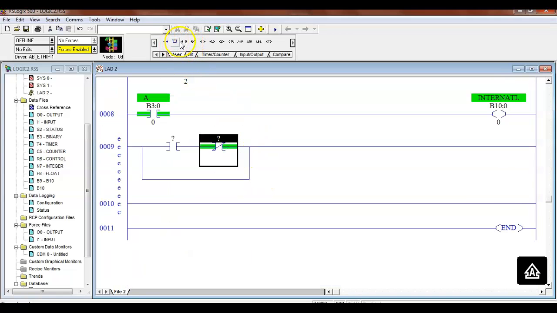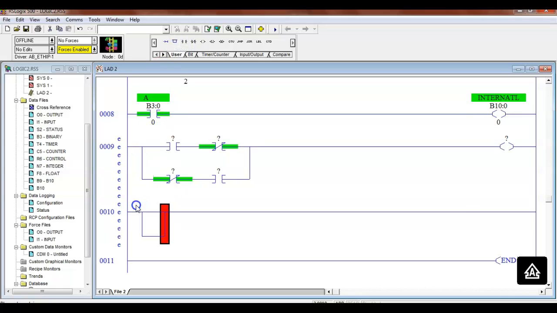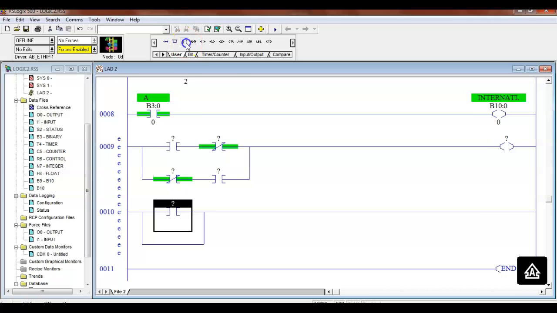So down here, I'm going to do the same thing. I'm going to drag a normally open. So notice it turns green any place that you can insert it, right? And then we'll put a coil. And then down here, let's do the down drop first. Okay. So we can do it that way. So if you know you're going to do one, now it's a little easier because I don't have to drag.